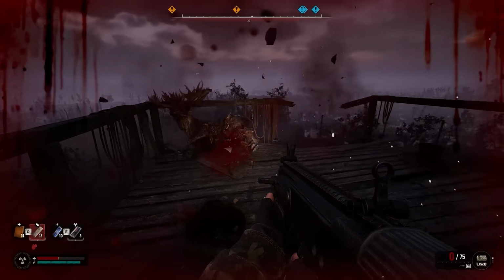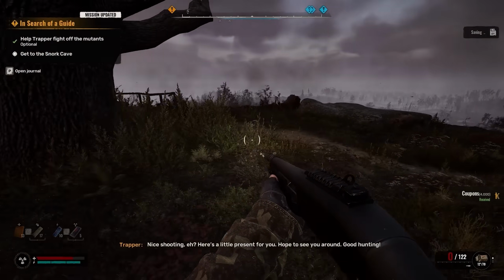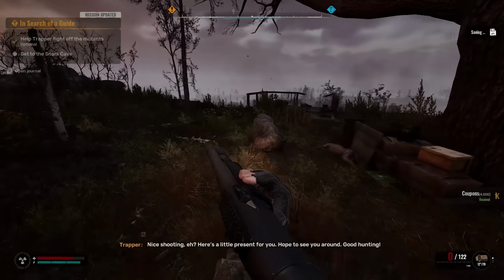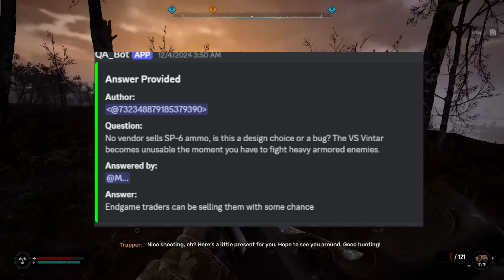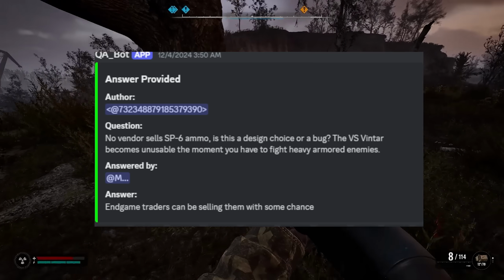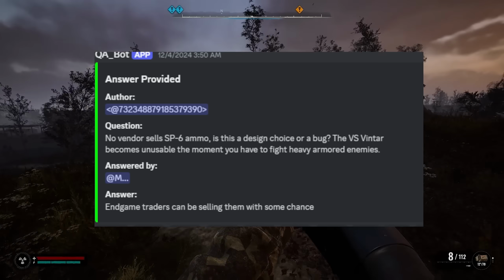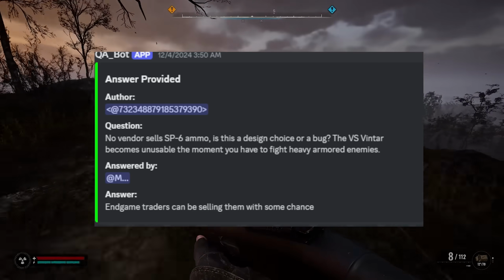What will they create? And some players are left scratching their head wondering why in the world aren't more vendors selling the SP6 ammo? That was the question out here. It says, is this a design choice or a bug? The VS Vintar becomes unusable the moment you have to fight heavy armored enemies, and the response is this: in-game traders can be selling them with some chance.